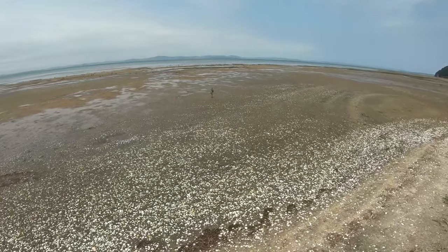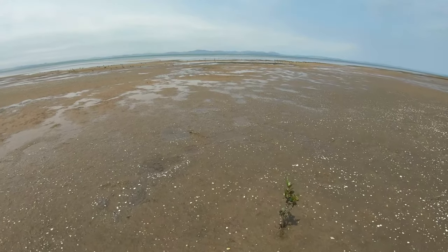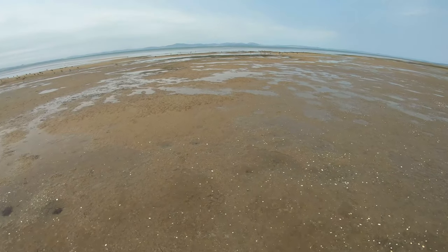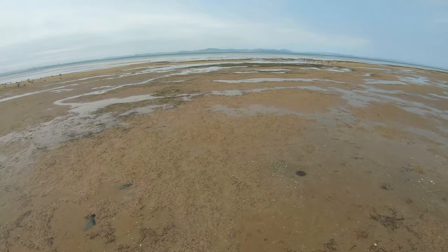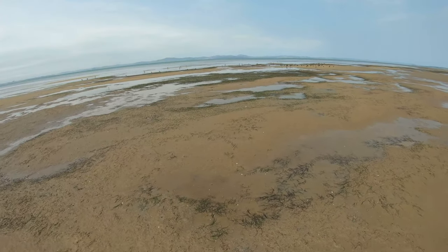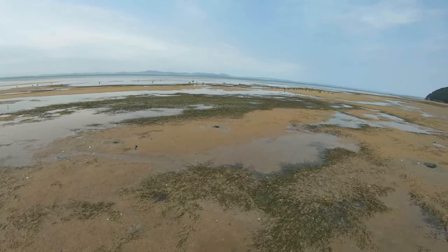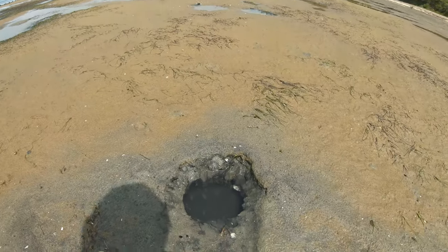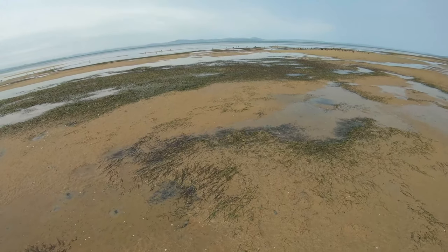Well, a different tide on the flats today. I've come down a little bit earlier. So in the last video you would have seen me filming a bit of seagrass. Well, that is this seagrass you see in the foreground here. Oh, it's sinky. So it's very breezy today, as you'll see earlier in the video. I said it's about 18-20 knots. But here are those little seagrass beds I was filming earlier in previous videos. So you can see little snapper holes and that sort of thing, as the tide comes up.